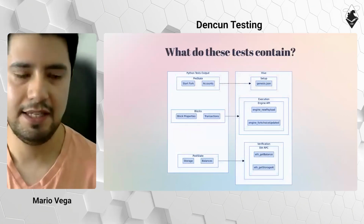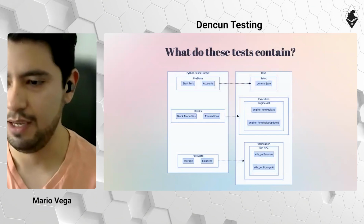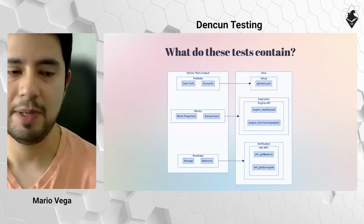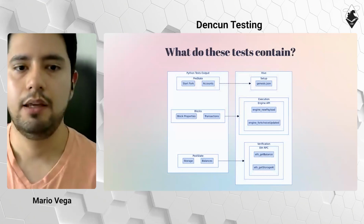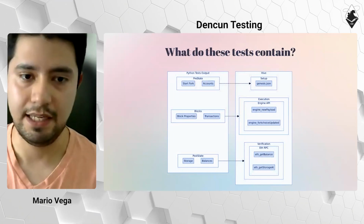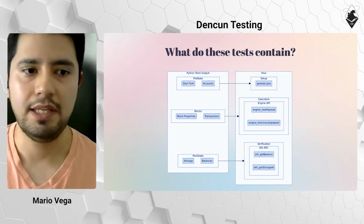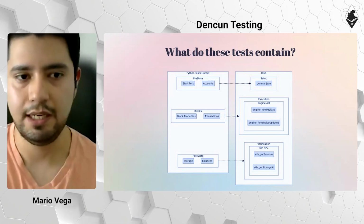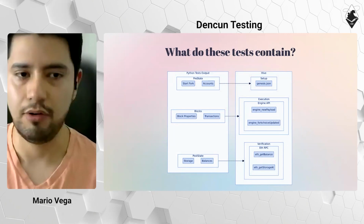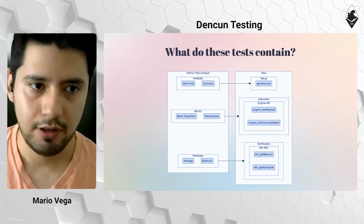Yeah, so here's basically the one-to-one relationship of what happens in the Python tests and how we feed this into Hive. Because in Hive, we not only test the EVM, we also test the engine API, which is an important part. This engine API is operated on every single fork so far. We start with the pre-state, basically, which is what we defined previously in our accounts or smart contracts or our balances and everything. We also define the starting fork of each test.